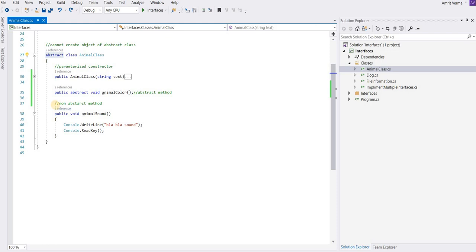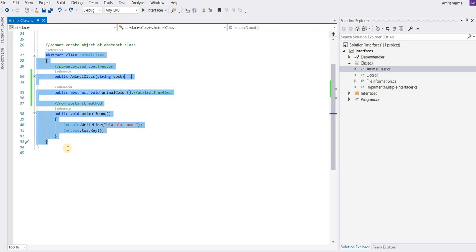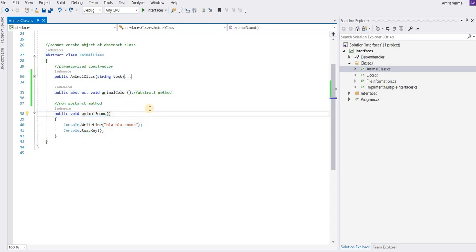And one thing I have explained in the PPT, that an abstract class consists of abstract methods and non-abstract methods. So it consists of both regular methods and abstract methods, right? But the difference between the regular method and the abstract method is that in an abstract method we only give the definition, we don't give the body in the base class. So this abstract class can also be called a half-defined base class, or you can say a half-defined parent class. It consists of both abstract and non-abstract methods.